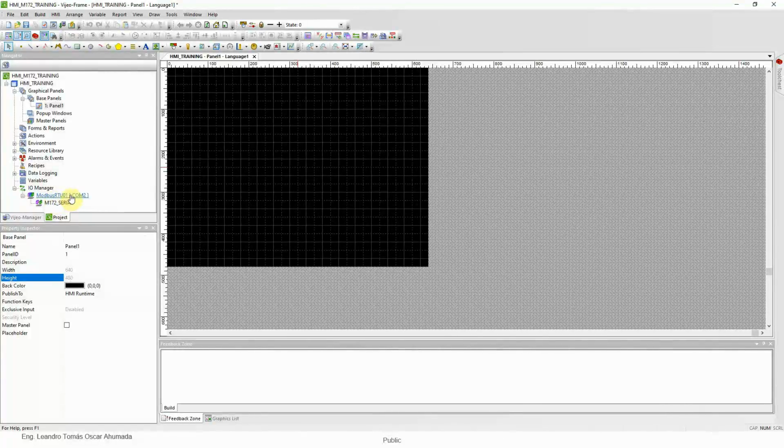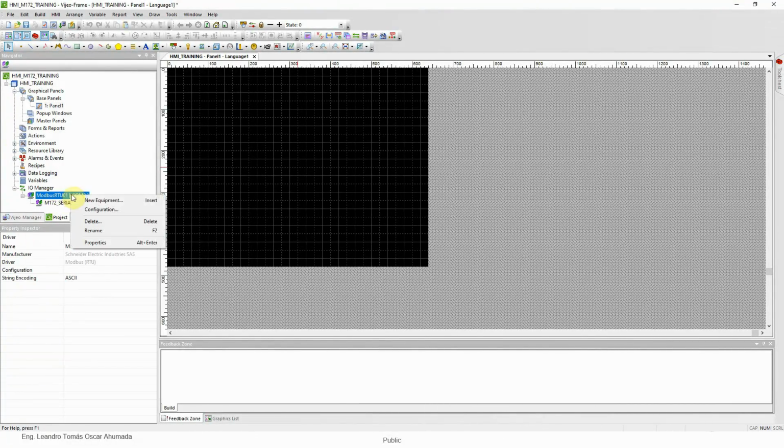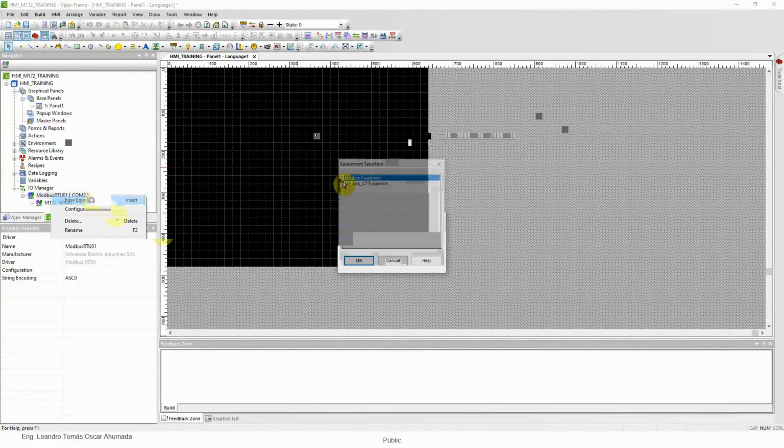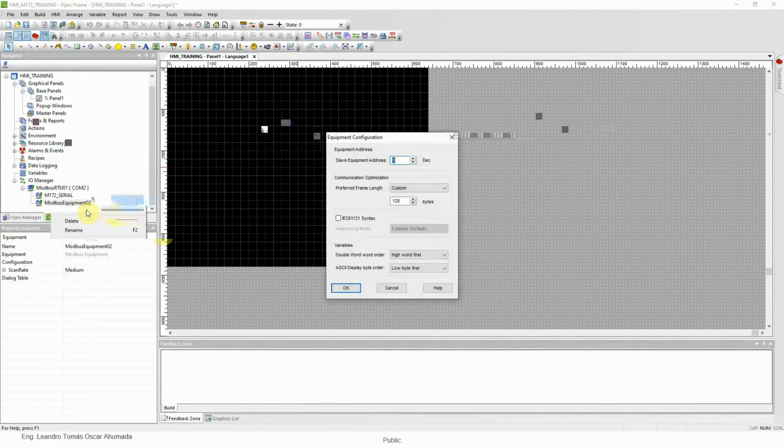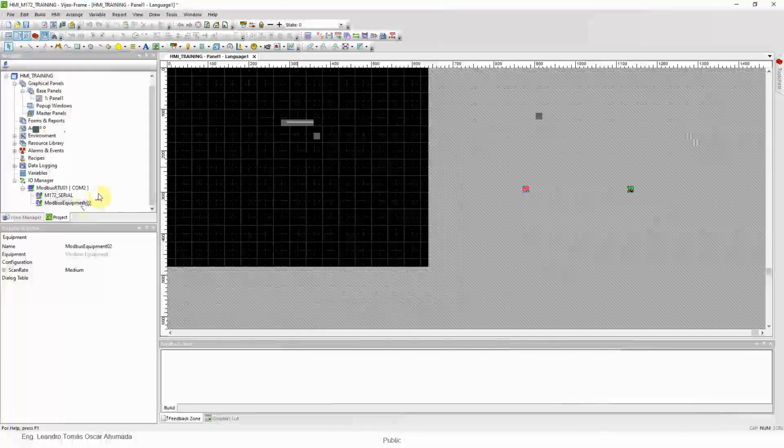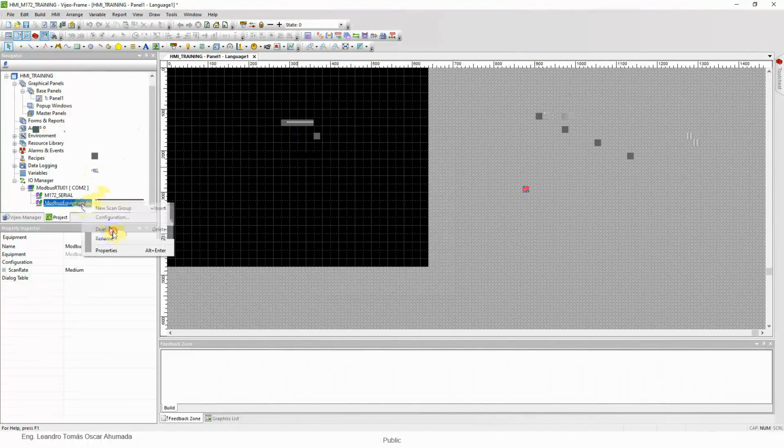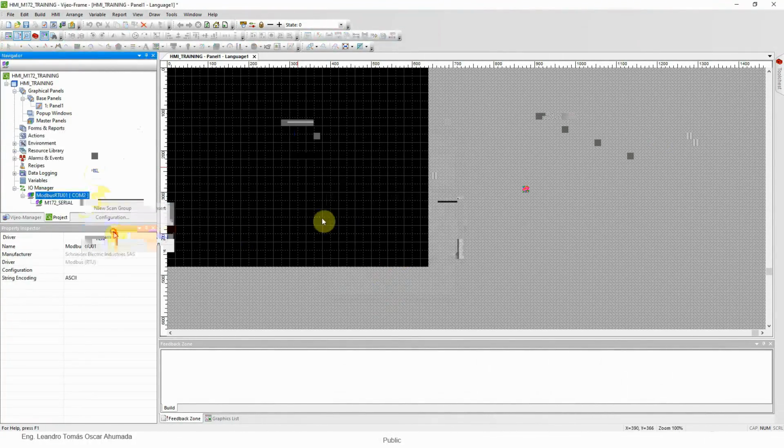If we want to add another device, we just right click here, new equipment, select Modbus equipment, and the only thing we need to change is the Modbus slave, to be different than the one I have already selected. So I'm going to delete it, right click, and that's it.